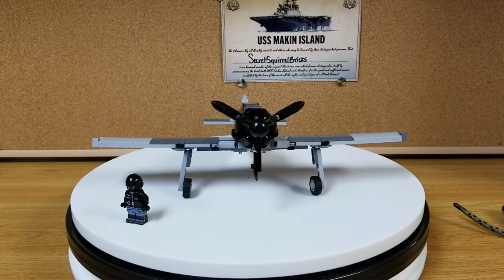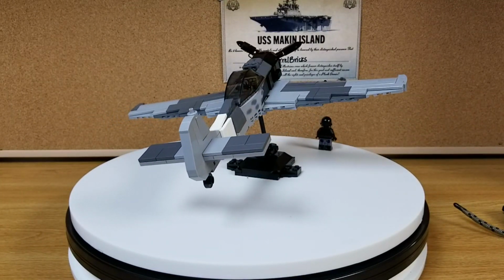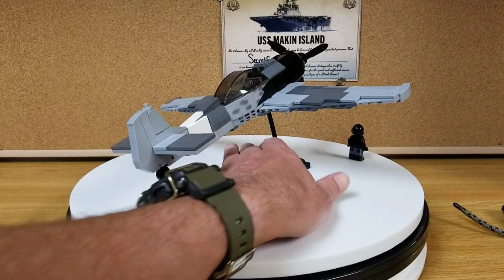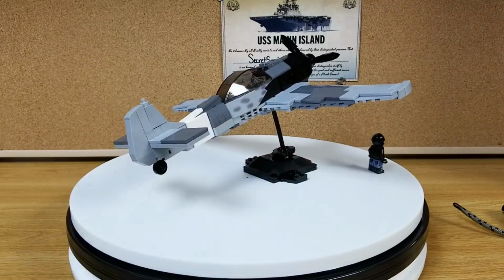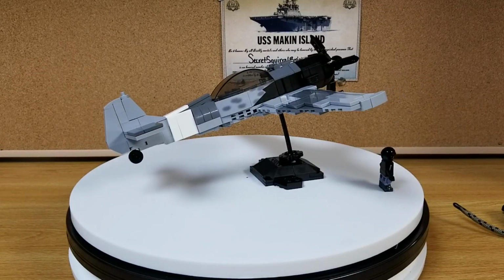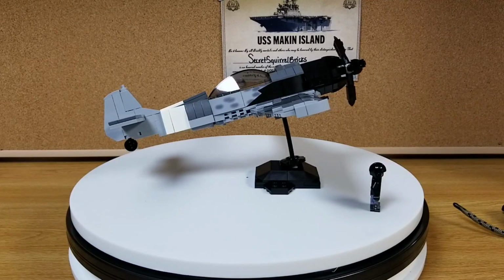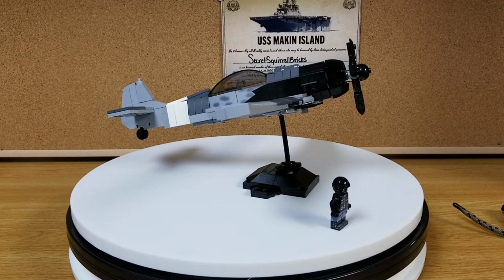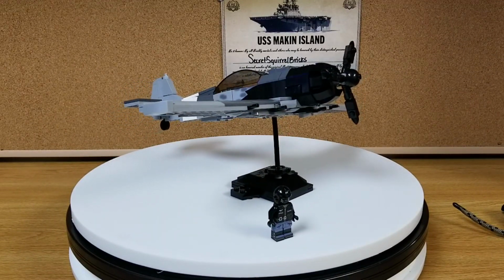Okay, so here is the FW90 A-8 on the stand. It's pretty cool. The stand actually will tilt for you a little bit, so you can kind of change the way it looks. I actually like it on the stand a little bit better, I think. It looks more like a display piece. Got a nice little angle to it. I'll let it go all the way around once.